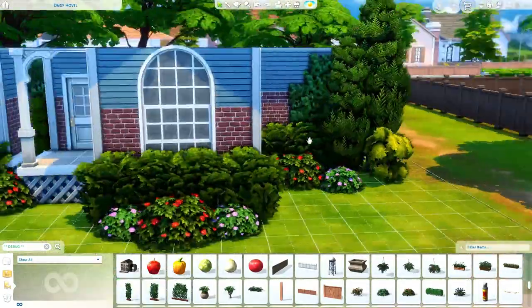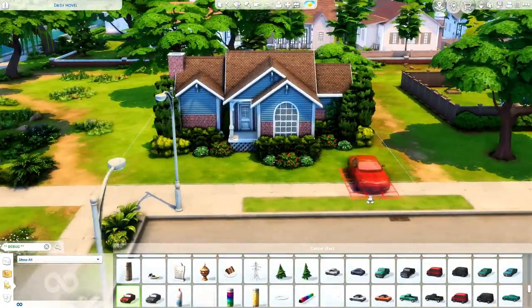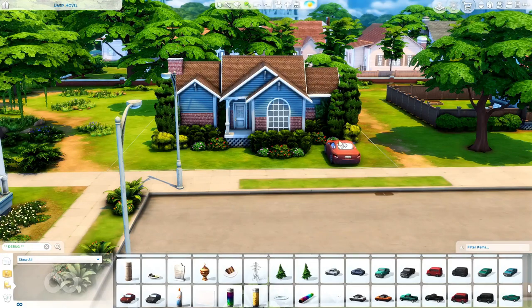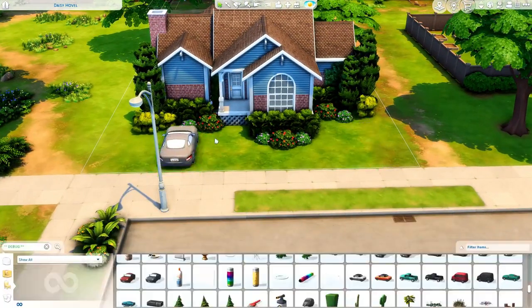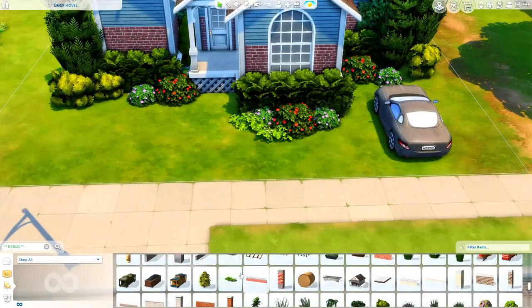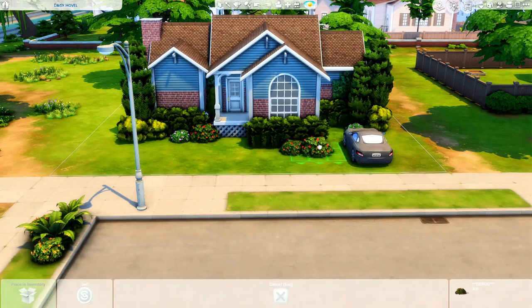I seem to start builds, get a pretty good ways through, and then I'm like, oh god, this is so bad. And then I toss it, I quit building and I start over. I actually did not do that in this case, and I am happy that I did not. It ended up turning out pretty good.